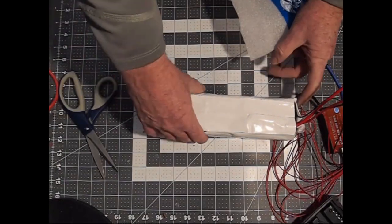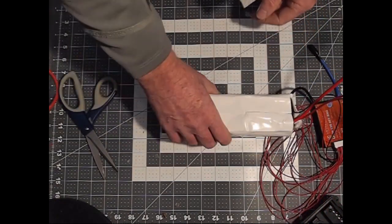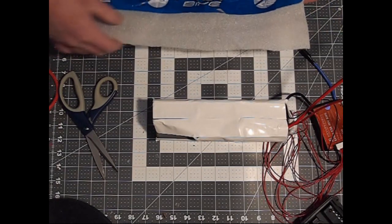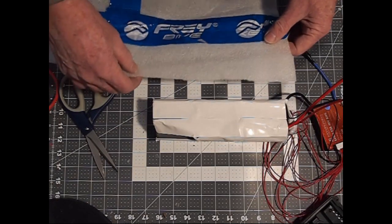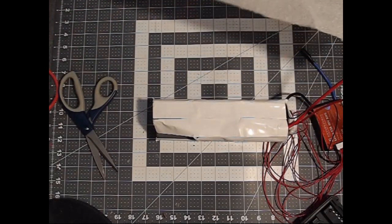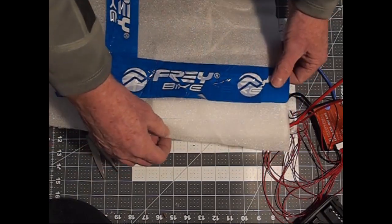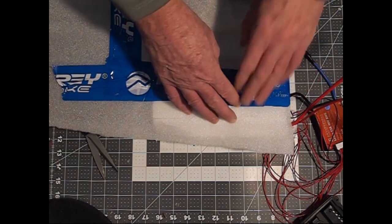So when you've got your double-sided sticky tape all around your pack, the next step is going to be to put your foam padding layer over. And you can't go too thick on your foam or it won't fit into your battery box. So, ironically, hopefully you weren't an anti-hoarder and threw out all the packing that your bike came in, because this packing is almost ideal for wrapping your battery box in.